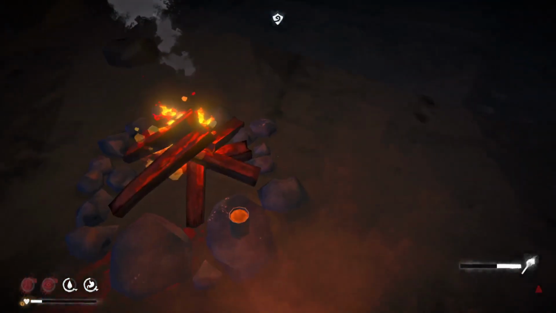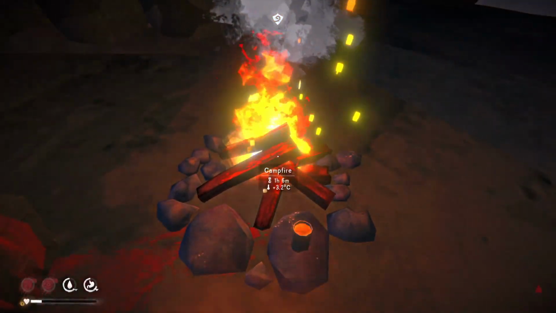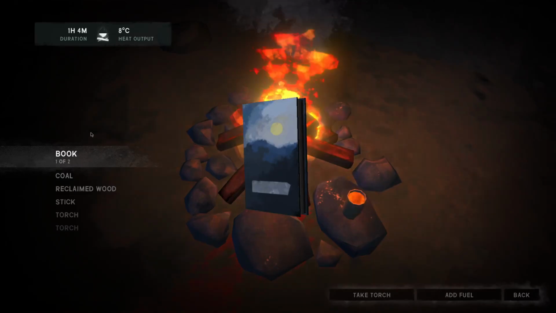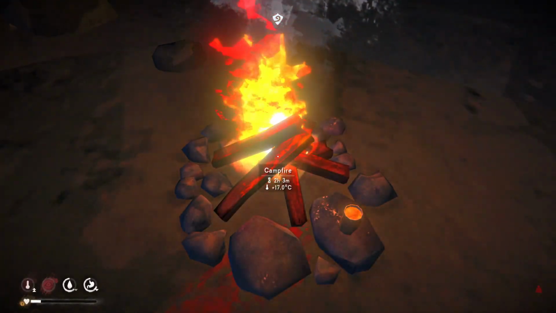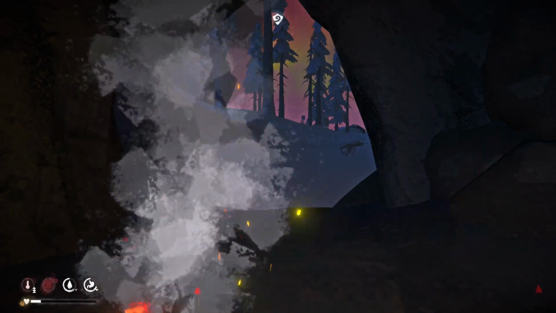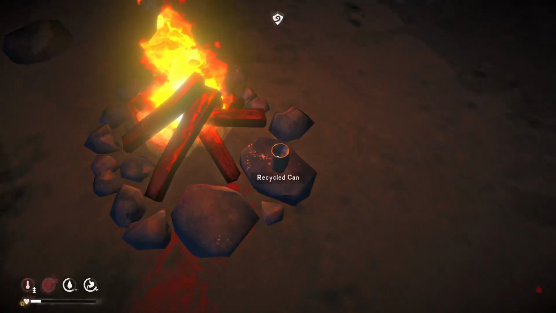Trying to waste as little of my fuel as possible because I'm going to need it in order to sleep through the night, I think. But I'm going to sacrifice this piece of cedar just to keep this thing going while I figure out what to do here. Oh, I'm not actually warm. Use one of my pieces of coal. I really need all of this coal to be able to sleep through the night, but I also can't afford to freeze to death right now. This is rough.